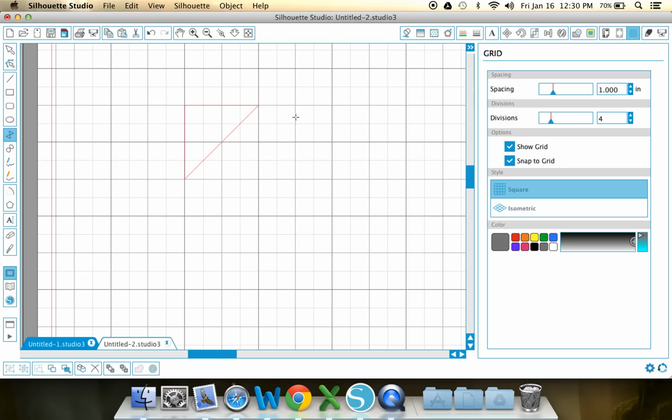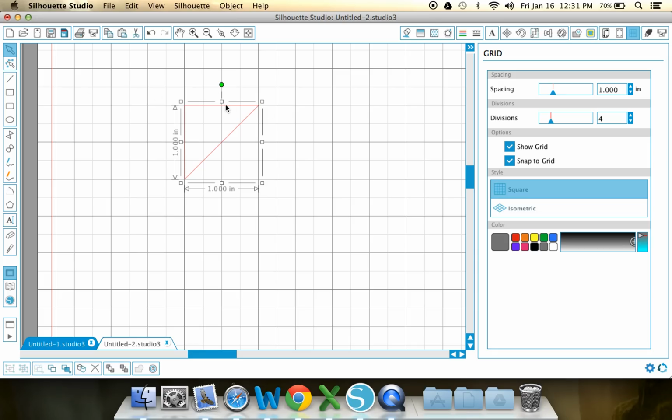And then if you want to have a triangle that's maybe wider than it is tall, so 1, 2, 3, 4 down, click again. We're going to come out 1, 2, 3, 4, 5 across, click again, and then back to where we started. That's going to give you a triangle with a little bit different shape. For now, just for simplicity's sake, we're going to work on our equilateral triangle. I think it's equilateral. Hopefully that's the right geometry terminology. Yeah, equilateral. Equal sides, right? Right. So we're going to get rid of that.